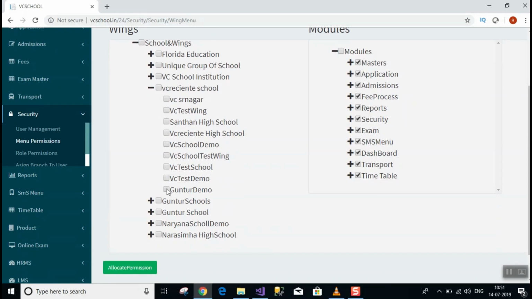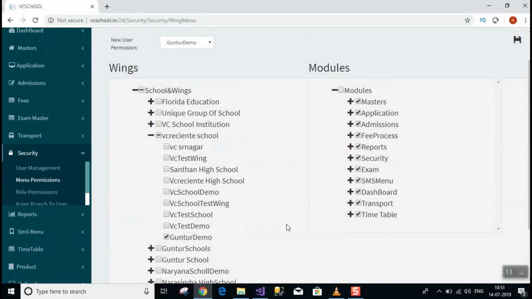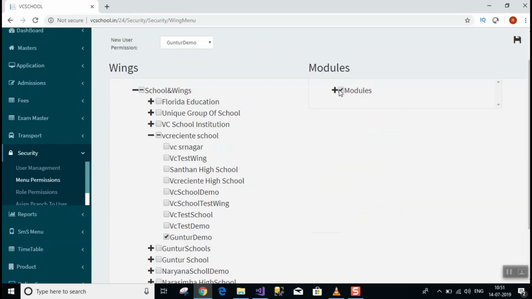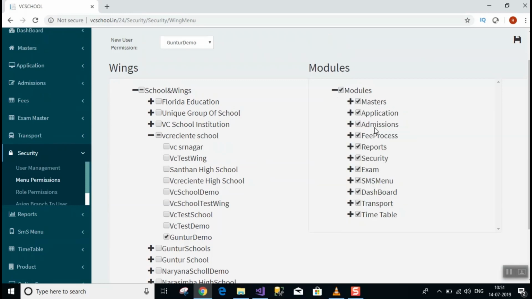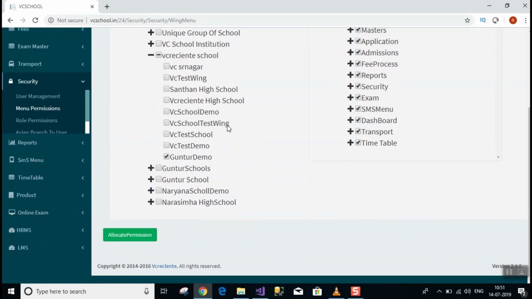Under Vikrasant school, we have Gunturu demo. First, we are giving all masters, all applications we have given. All permissions we are assigning for Gunturu demo user, and then click on allocate permission. It was saved successfully.